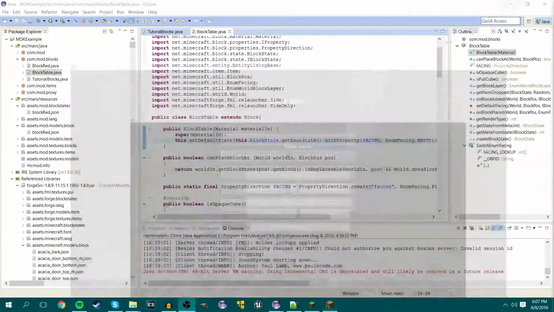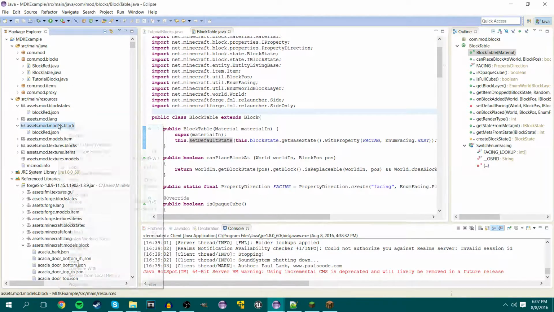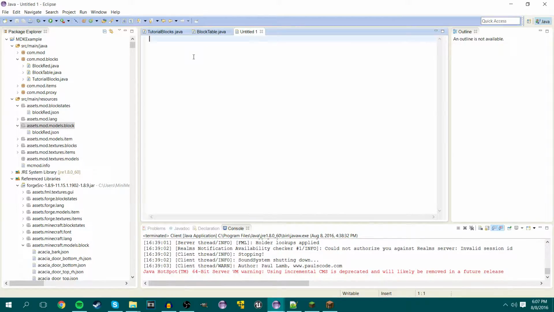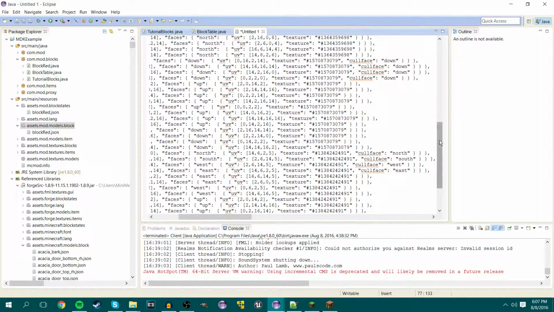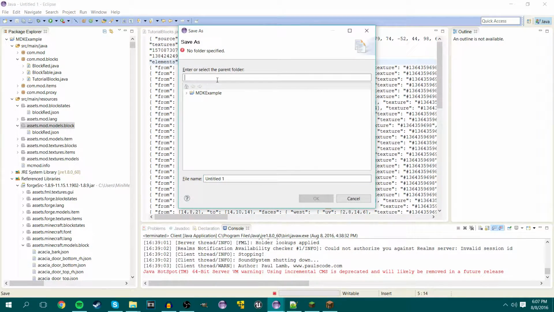And then I'll just minimize this. I'll go here, and I want to go to assets.mod.models.block, and I want to right click and create a new untitled text file, paste it in there, make sure everything is good, textures are here and everything, and we're going to save that as BlockTable.json.